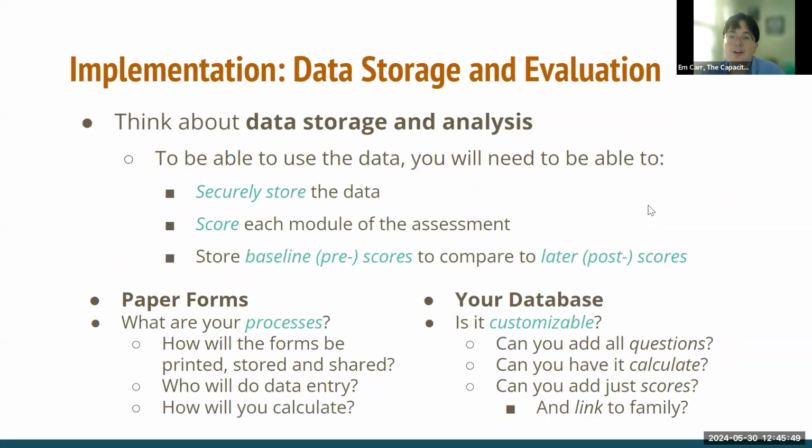And then finally, you're going to have to think about data storage and analysis. To be able to use the data, you're going to have to store it somewhere. You're going to have to be able to score each module of the assessment. And if you want to see change over time, you're going to have to store the first scores to compare to the post scores. And you're going to have to know that they're connected, which is why if it's anonymous, you can't do pre-post, because you're not going to know whose surveys are connected to each other.